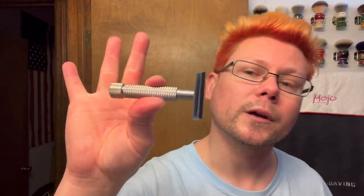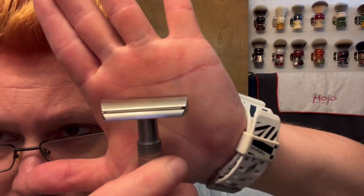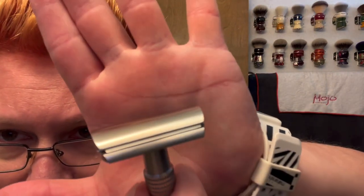Okay. The razor we're going with is my Rex Envoy, a whole Rex type thing today. So, Rex Supply Company Envoy. I already have it preloaded with a Polsilver DE blade in there.